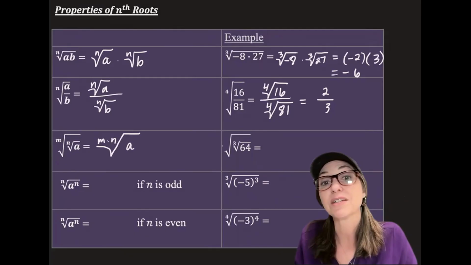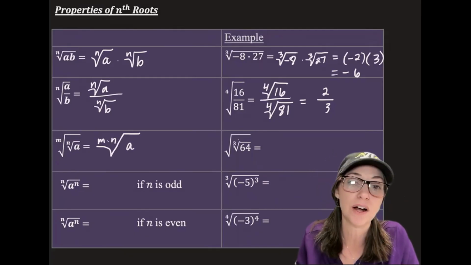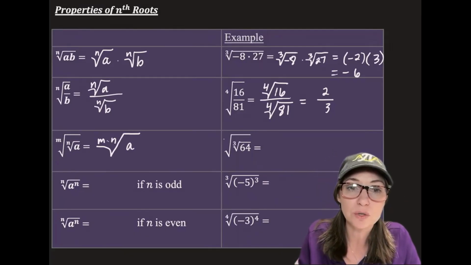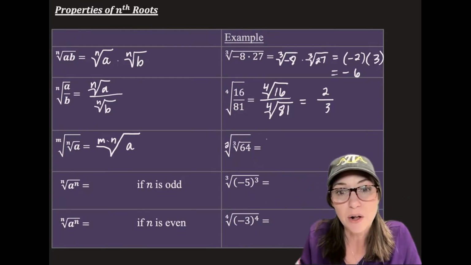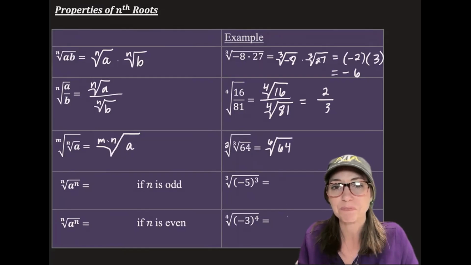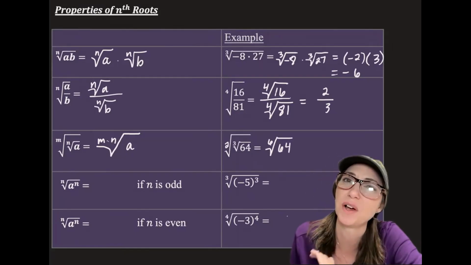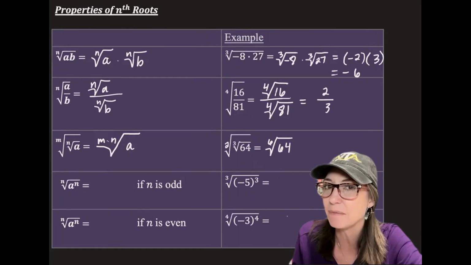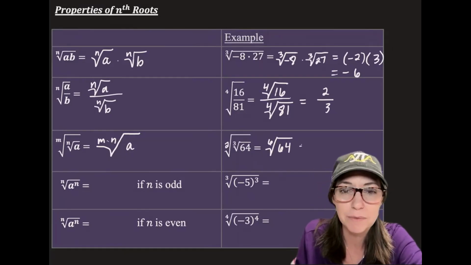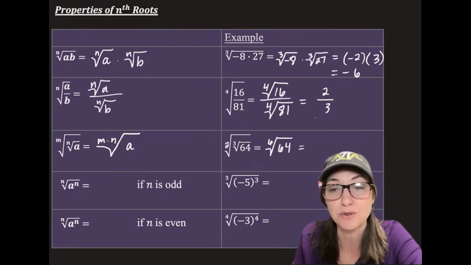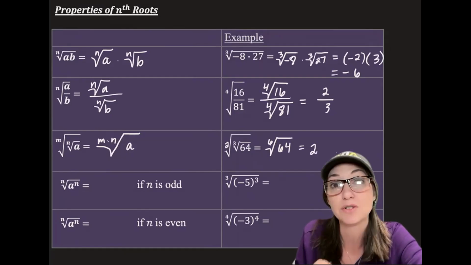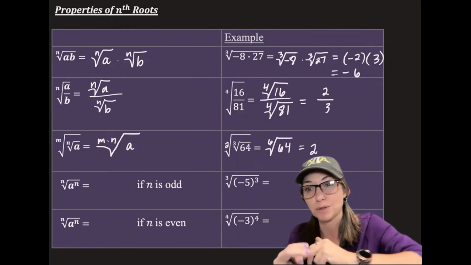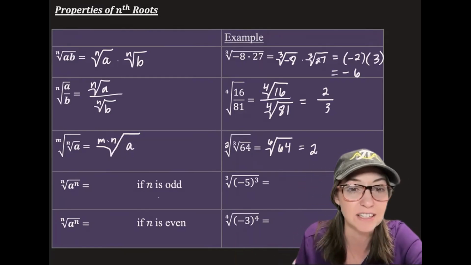Okay, so for example, let's say we want to take the square root of the cubed root of 64. Well, the square root, let's fill in the 2 there, so we can clearly see, oh, we're going to do 2 times 3. We can write that as the sixth root of 64. And that's a little bit strange. You have to ask yourself, what number times itself 6 times is 64? The numbers in these examples are nothing tricky, right? It's not a decimal. It is a whole number. It is in fact 2, right? Because 2 to the power of 6, if you multiply that through, you'll see that you do get, in fact, 64.